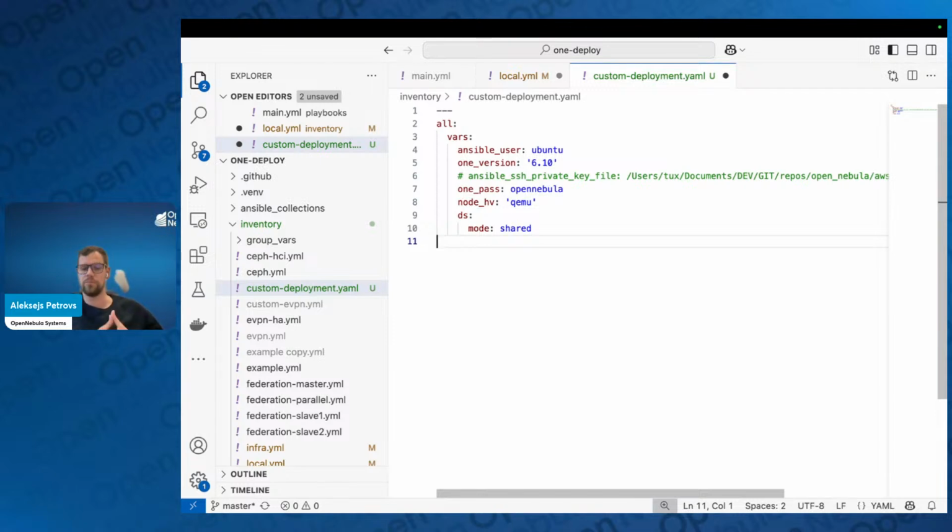So you make sure that you are mounting the correct data store into the correct directory, right? So I define that my data store mode is shared, and as I mentioned, I'm going into a very simplistic deployment use case. So I'm just placing all of the data store onto a shared NFS server, and that I need to tell OneDeploy to change the FS tab and to add the path.